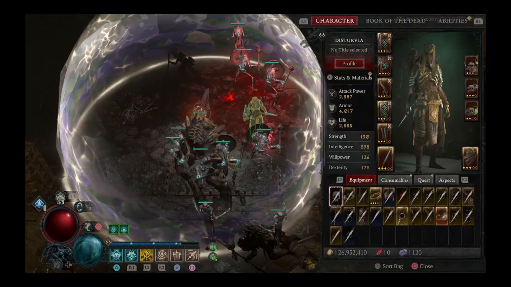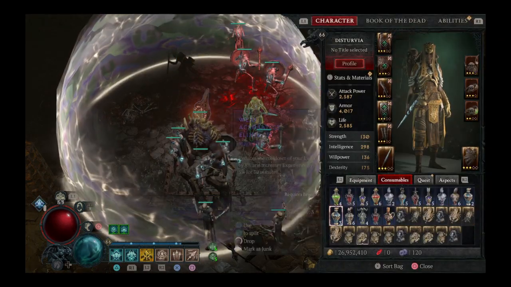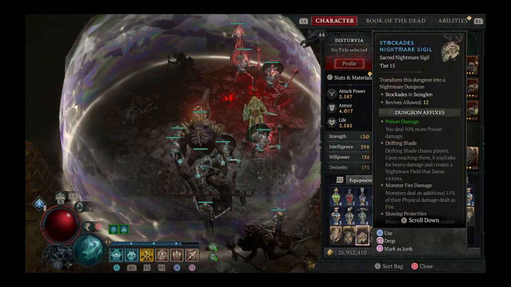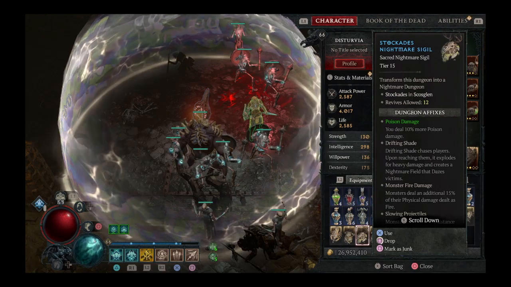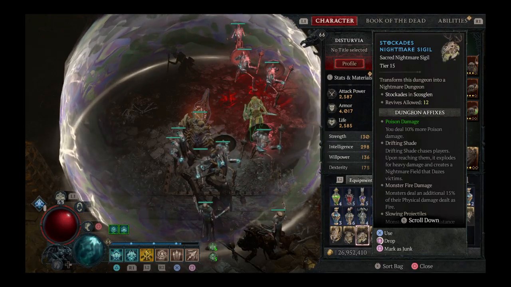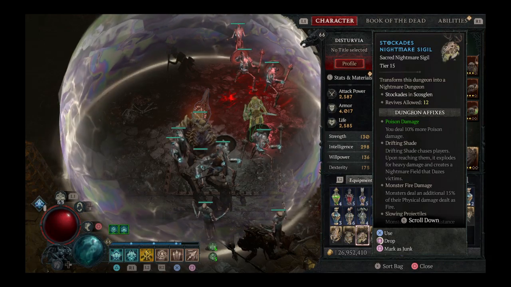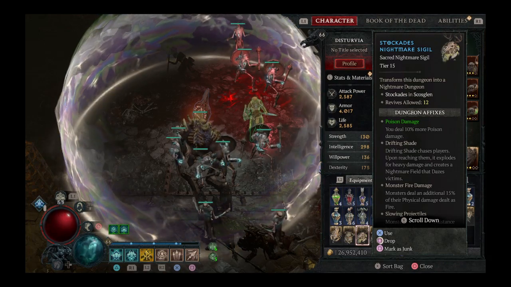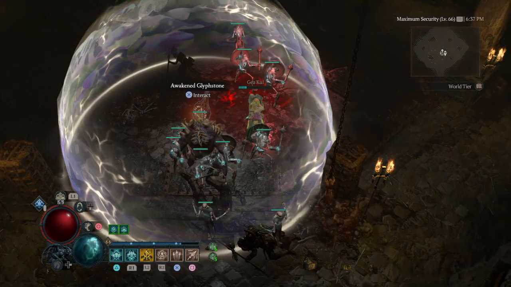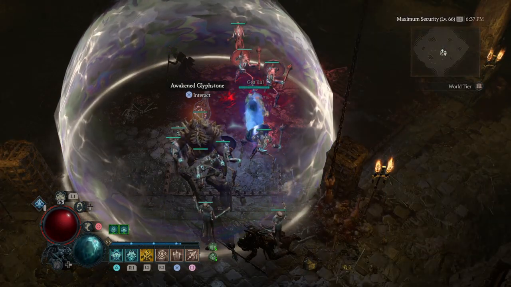Okay, and what do we pick up in terms of, oh, we just picked up one. And this is Drifting Shade. Drifting Shade chases players. Upon reaching them, it explodes for heavy damage and creates a nightmare field that dazes victims. Ooh, not bad. No, we don't want that. It's hard.